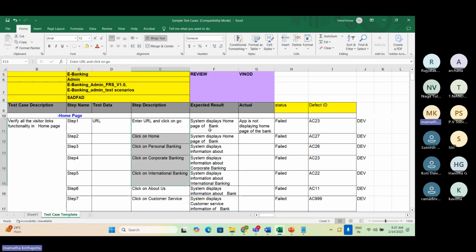What you expect if this step is performed is the expected result. Right? For example, here, if I write, enter the URL, click on submit. Obviously, the expected result is the landing page or the home page.